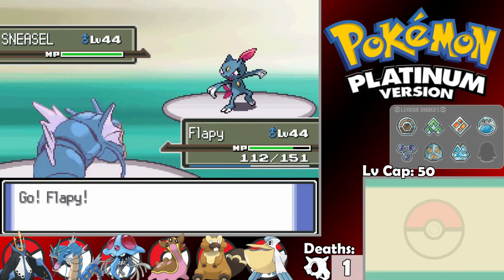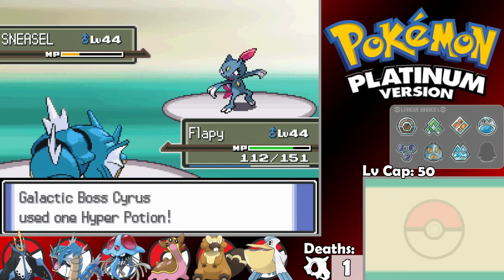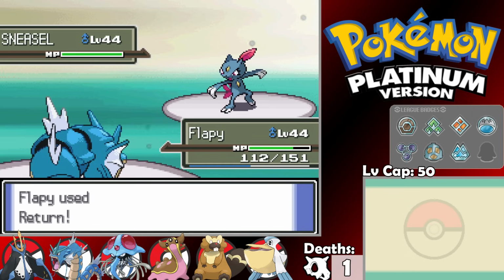Cyrus again. He opens up with Sneasel that goes for Screech and survives the Aqua Tail on a Sliver. He uses a Hyper Potion next and we use a Return to do a chunk of damage. We got it with Ice Punch that does a lot of damage because of the defense drops, but we KO it with one last Return.